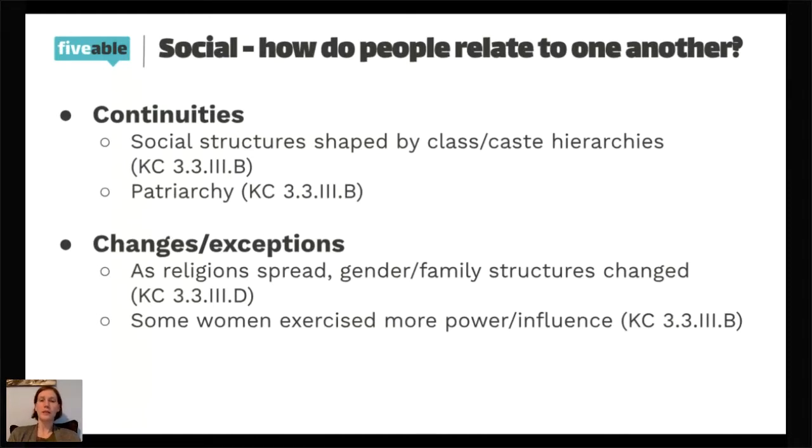All right. So that's the social theme, and the thing of it is, with Unit 3 especially, a lot of the social stuff is continuities from previous units. So if you have an understanding of class structures, patriarchy, those things are largely holding steady. When we get into Unit 4, we're going to see a lot more conversation about race and ethnicity becoming more significant. But for Unit 3, those are our big social things that we need to pay attention to.